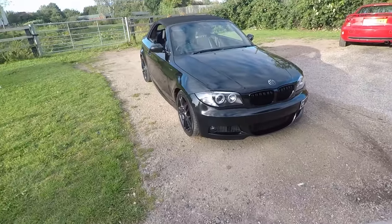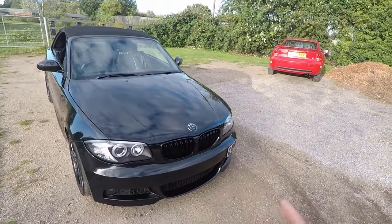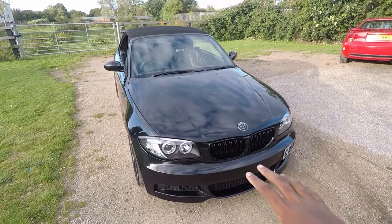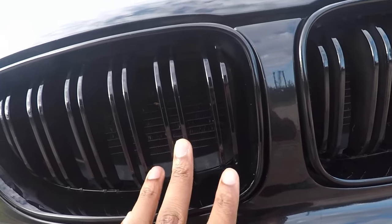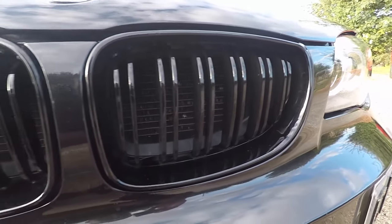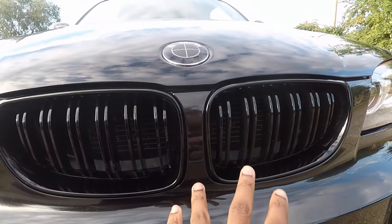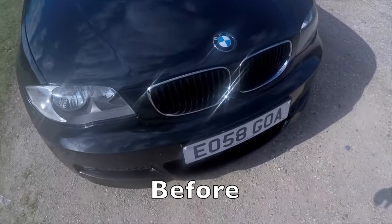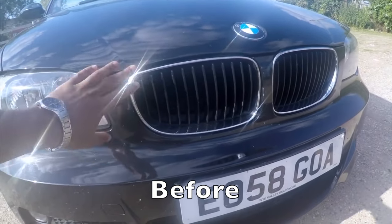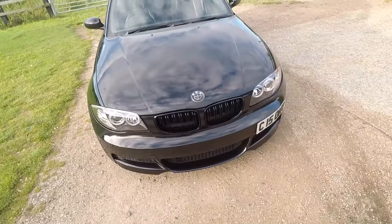Let's have a look. So this is the BMW 1 Series E88. The first best mod I would say you could do for this car, it'll completely transform it right now, it looks absolutely amazing, like black and black, is the black kidney grills. These are the M2 star kidney grills, which give you the twin spoke blades, and they just absolutely set the car off straight away when you put them on. In comparison to when it was chrome, I'll try and see if I can get a before shot now. And this is what it looks like afterwards. Yeah, the black M2 kidney grills, it's snap.